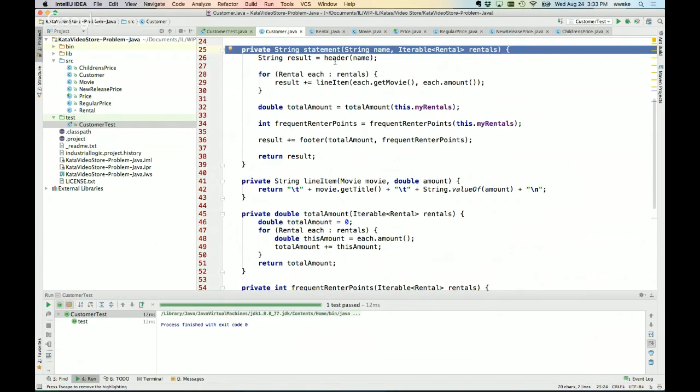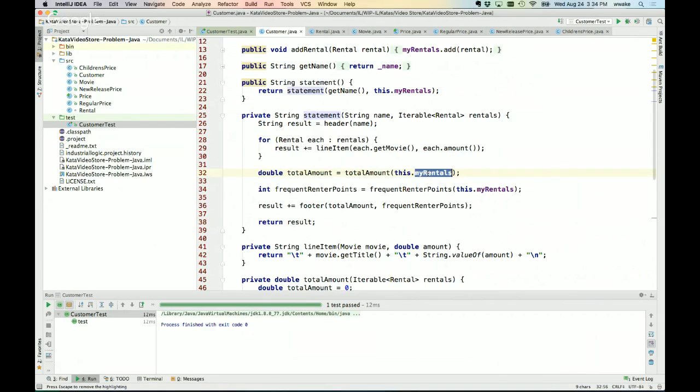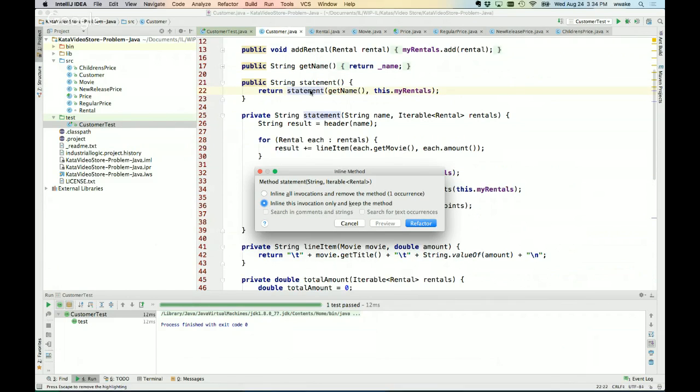It says, given the header, given the footer, given the line items, calculate all those things. Okay, so with this, let's see. I'm getting puzzled because the rentals, it looks like these did not get carried through. So let me inline that again. Let's get rid of the method.